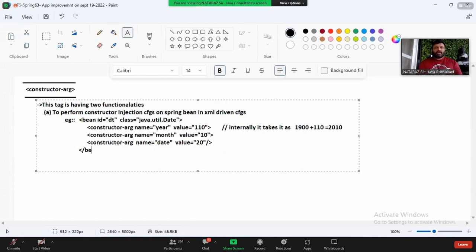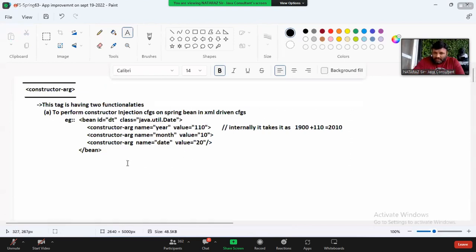Okay, guys. Now tell me. What's happening this time, my dear? Can you tell me? Not only is the Spring Bean configured, I'm doing constructor injection on the Spring Bean or not?